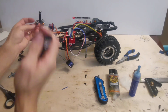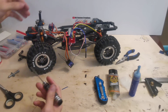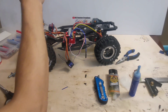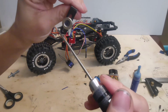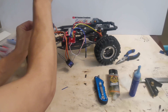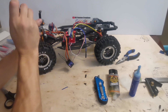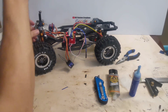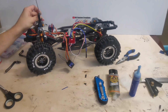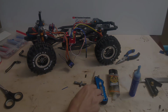Now, depending on the body, you will decide whether or not you want your magnets further out or further in. In my case, on the fronts, I'm going to go flush with the edge of the bracket itself, if that makes sense. And I'm just going to tighten things down there. You add magnets to the equation, it makes things difficult. Okay, tighten things down. Same goes for this side. There we go. Now, the front is complete with the exception of forward and backward adjustments.